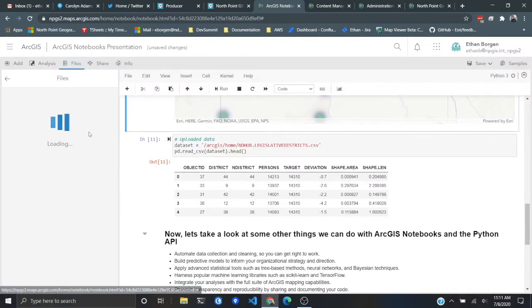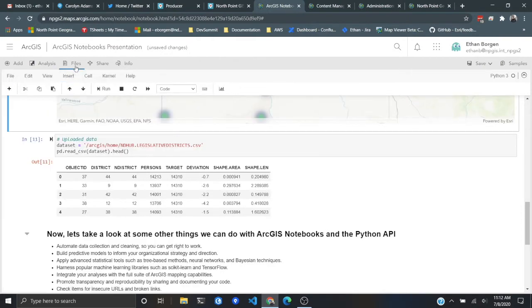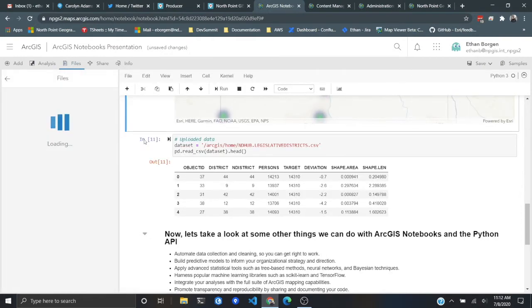If you open that up, okay, well that's not loading, but in this little file screen, you'll see a couple different folders that you have access to, and you can upload CSVs or any other data that you would like, images, file geodatabases, shapefiles, all of those things can be uploaded here.